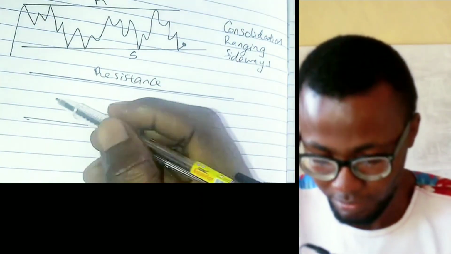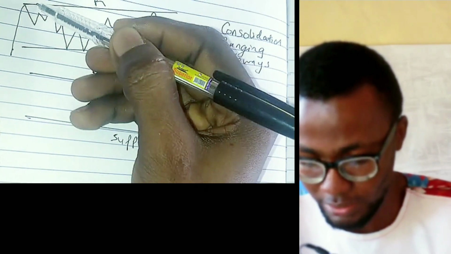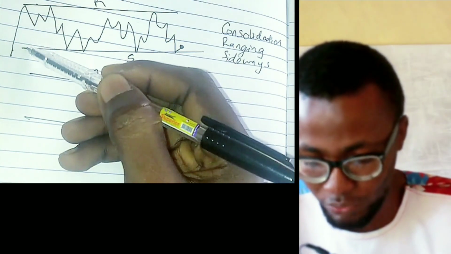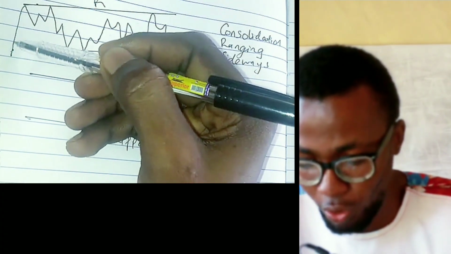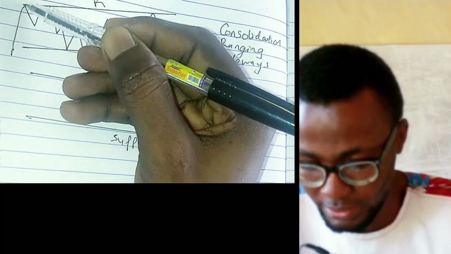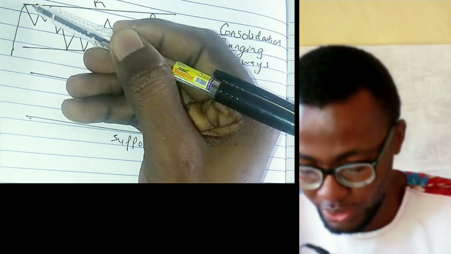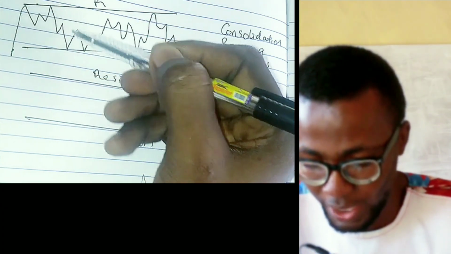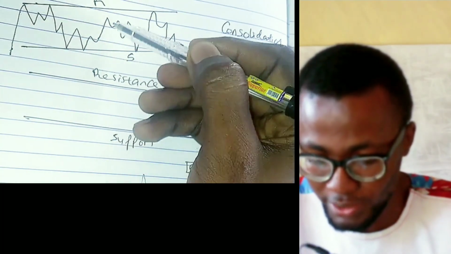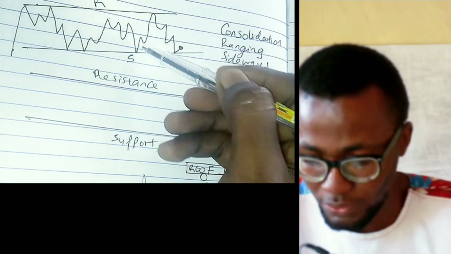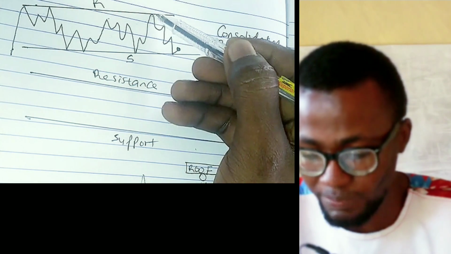The same thing. Look at what happened. This is the support. This is the resistance. So the support is like the ground. The resistance is like the roof. So when the ball goes up from the support to the resistance, when the trade goes up to the resistance, it reverses back to the support. It goes back to the resistance. It reverses back to the support. It goes back to resistance and it reverses back to where?